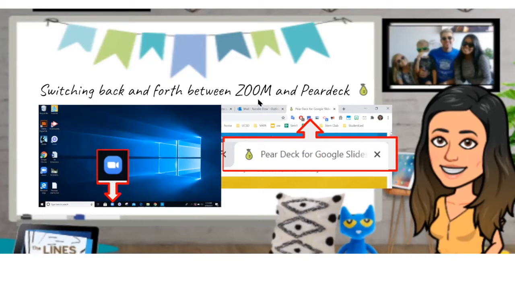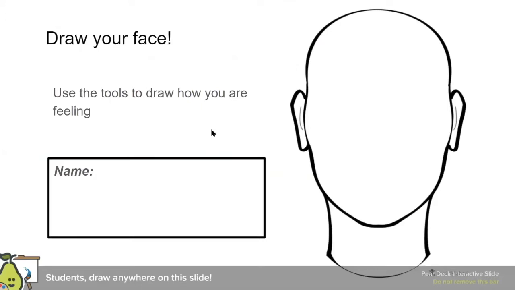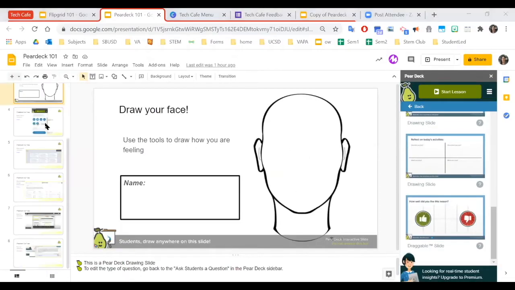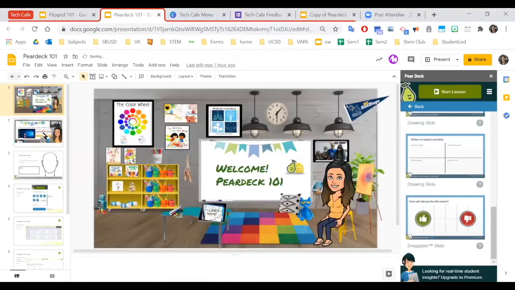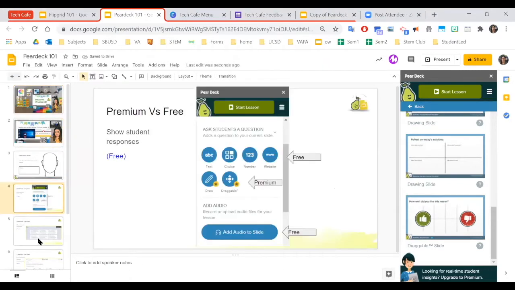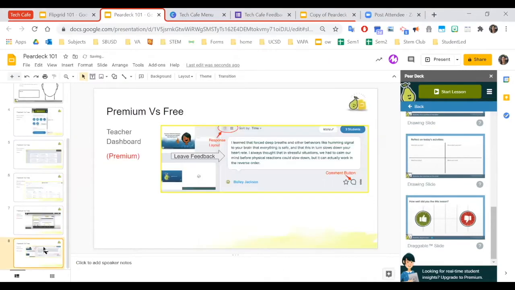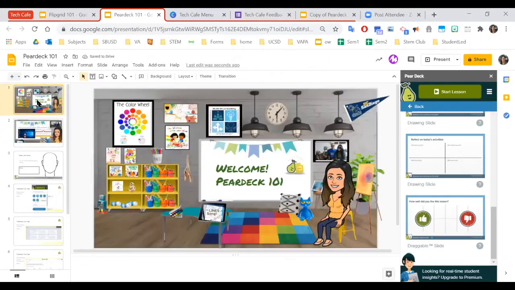Right now, I'll just be sharing my slides. Okay, so that's for later. This is my slide deck that I made for this presentation. Just a couple things. I know Megan said not to make slides, but it's so hard not to make slides, especially since Peardeck 101 is, Peardeck is an add-on to Google Slides.